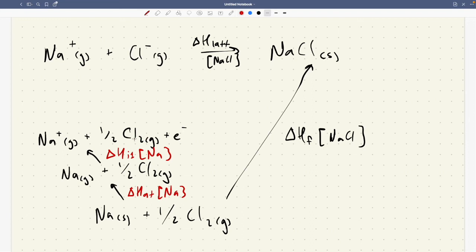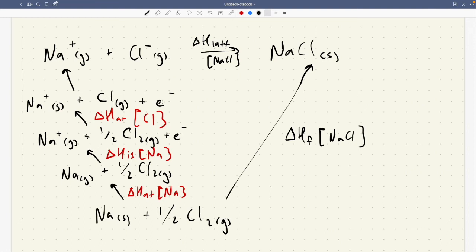Now we've got to get the chlorine sorted out. So let's do the same thing that we did with the sodium. Let's first put it to an atom. So we're going to have another enthalpy change where we've got the sodium ions remaining unchanged. But what are we doing here? We're atomizing our chlorine from the element into just the atom, plus the electron that's still hanging around there. And then I'll label this the ΔH of atomization of the chlorine, and then our very, very final step is the electron affinity that we've just introduced.